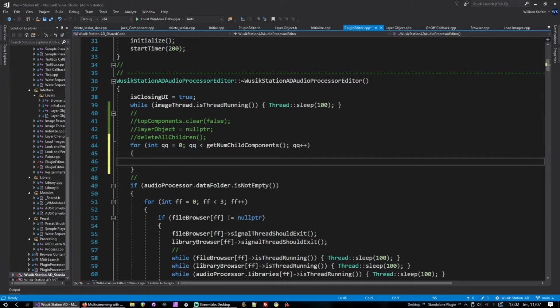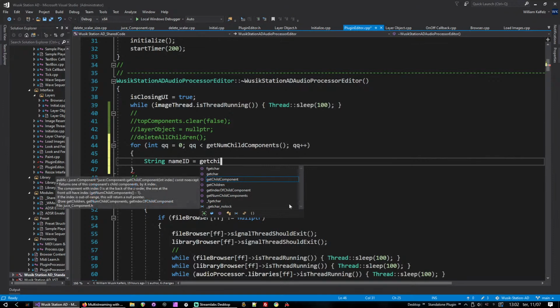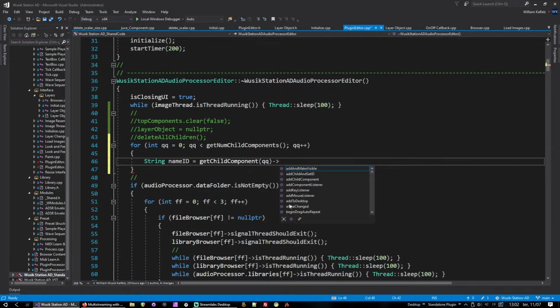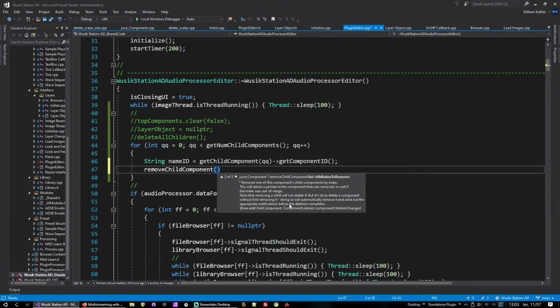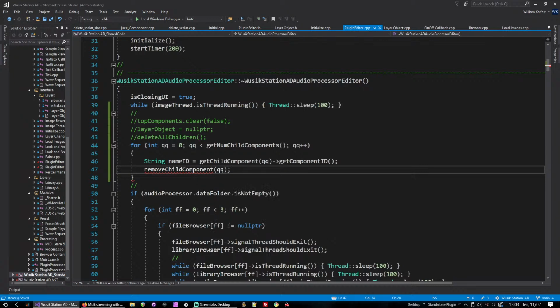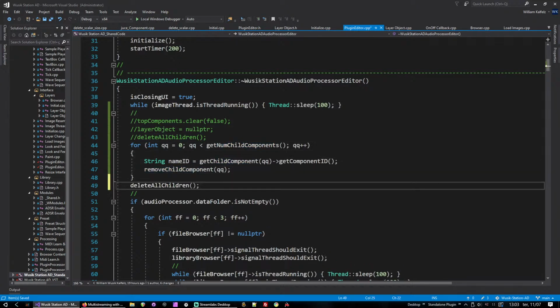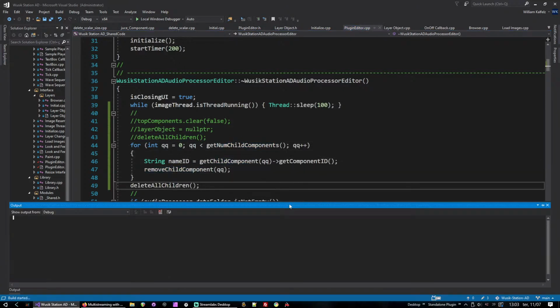Then I can go and string name id equals get child component, get component id, so I can check which one is crashing, and then I just go and remove child component, and then the index, and then I delete everything else, which should be empty by now.